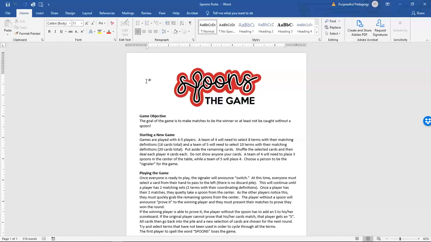And that person is kind of like the game, the horse game when you play basketball. You get a letter each time you're the loser. So the loser would get an S, and the first person to spell out spoons is the one that loses. It's a quick, fun game that goes quickly and has a little bit of speed with it. And I love this. The students absolutely love this game. And so it's one that I probably play more than any of them.